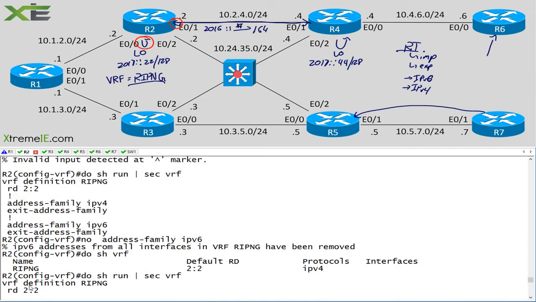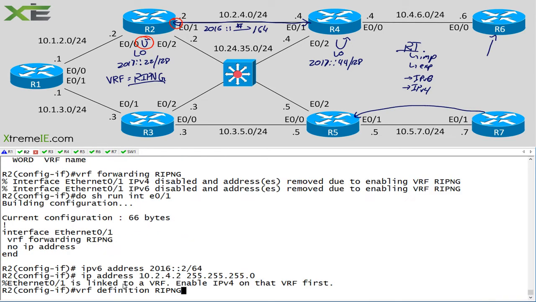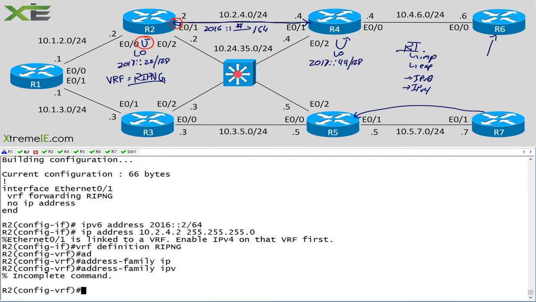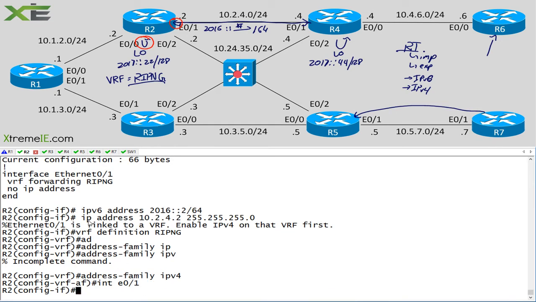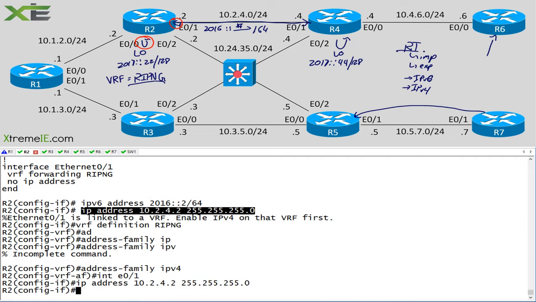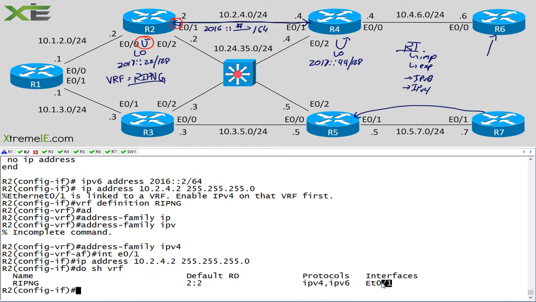So if I go back into this VRF, let's say vrf definition, address-family ipv4, interface E0/1, and basically pop on this address again, now I have no problem. If I say do show vrf, now it lets me know, hey, your interface is active E0/1, both IPv4, here's your route distinguisher. So be careful there with what address families. Don't let this throw you. It's okay if this happens if you're only interested in IPv6. It's not the end of the world, all right?